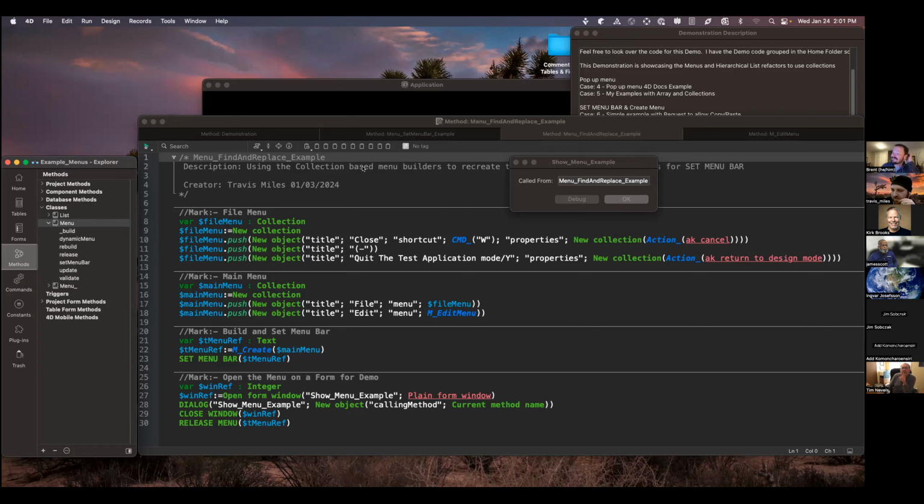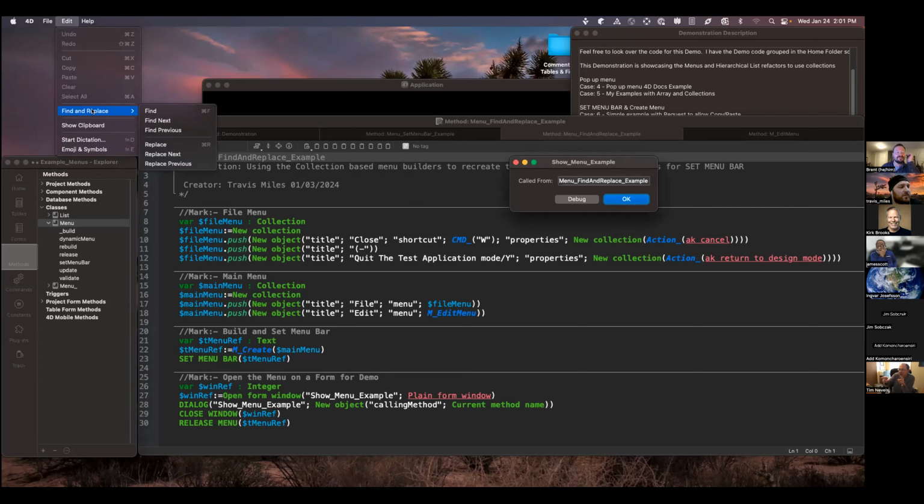Travis, I have a question. Click on the edit menu in your menu bar right now. The last two items, start dictation, emoji and symbols. You don't add those, right? No, I didn't add those. How do those appear? I'm not seeing those show up always. These are added actually by macOS.